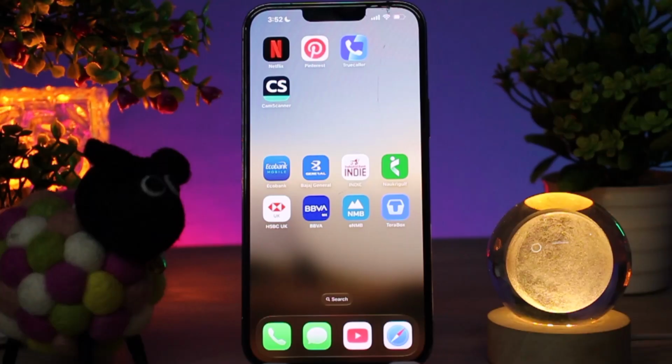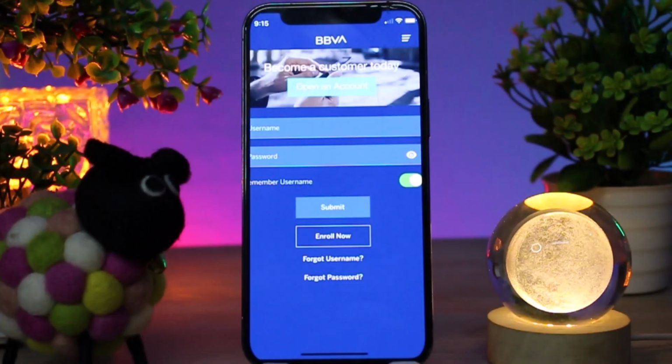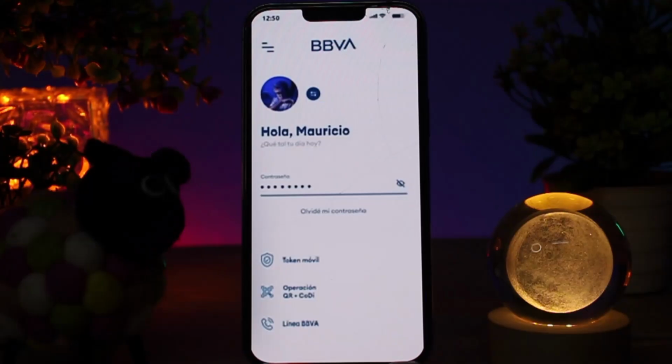To create an account, open the app, tap on create account and become a member. Enter your mobile number and email address. You will receive a verification code. Enter it to continue. You need to fill the details like full name, date of birth, address. Complete your identification verification. This may include taking a photo of your ID, a selfie, or a video shoot.